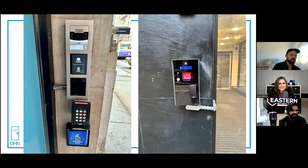Or maybe the reader is the only one centered with the pillar, and the other ones are off-center. You can even see there's holes right here where it had the older system. Use the existing holes, or try to cover it somehow. Oh boy. Yeah, it's ugly. That's a word I teach my daughters we don't just throw around, but that is an ugly setup here.